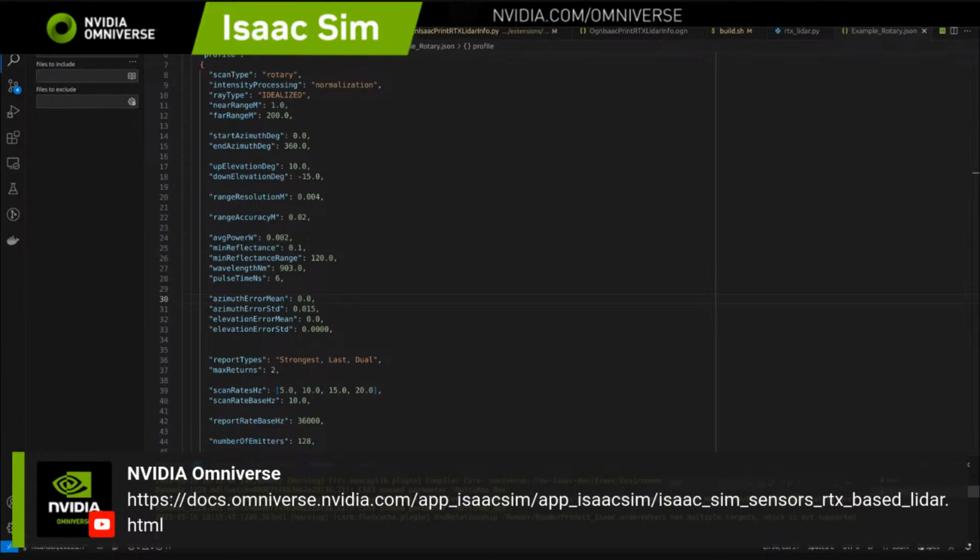Partway down the manual page, you can see a link called LiDAR config file parameters. The range offset is the one you want to use if you have a housing. That's not in the default config, but you can add it.